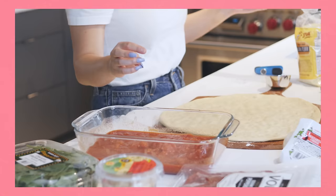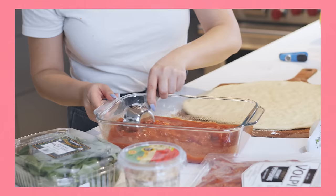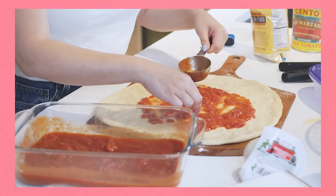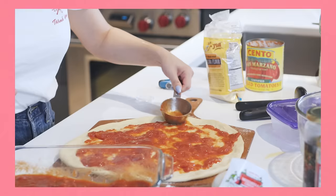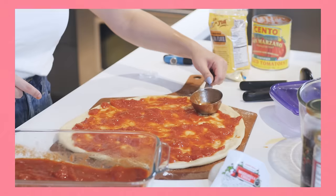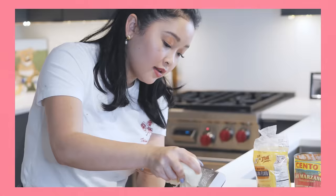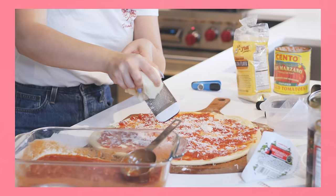We need to salt our sauce — Himalayan pink salt. But we're gonna add a special salt at the end. Let's mix it in. So what I'm gonna do is take the scoop, put it in the middle, and then just use the back of this as your ladle. If you see the veins of the tomatoes, you can just put them to the side because they're kind of hard to eat. But I like my sauce chunky. I'm gonna use the mozzarella you just get at the store. I'm gonna grate a fine layer of mozzarella over my pizza — it's like a snowflake, just a dusting. It'll ensure you get cheese in every bite but it's not overwhelming.